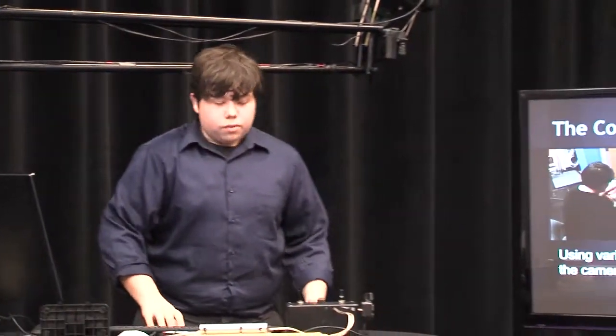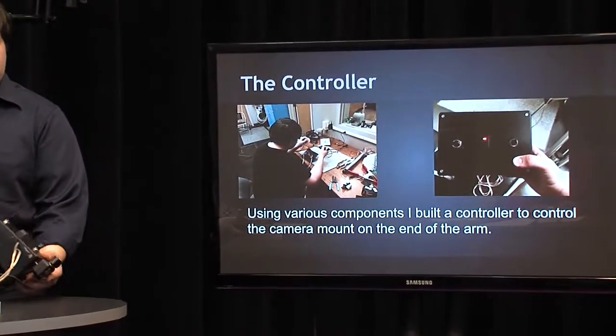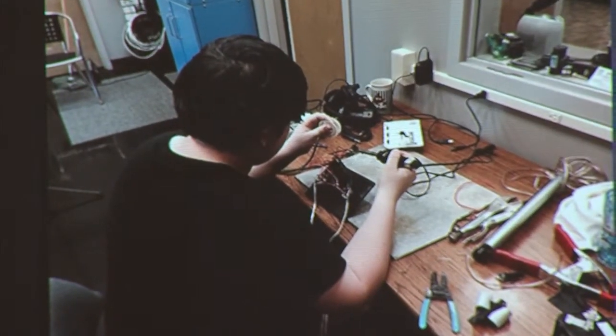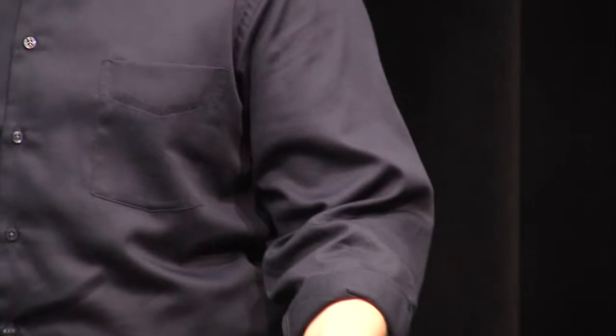And using various parts from Radio Shack that Mr. Mackey had bought me, I soldered this controller together that allows the camera to pan and tilt. And then this is a zoom controller, so I can zoom in and zoom out while the camera is 13 feet up in the air.